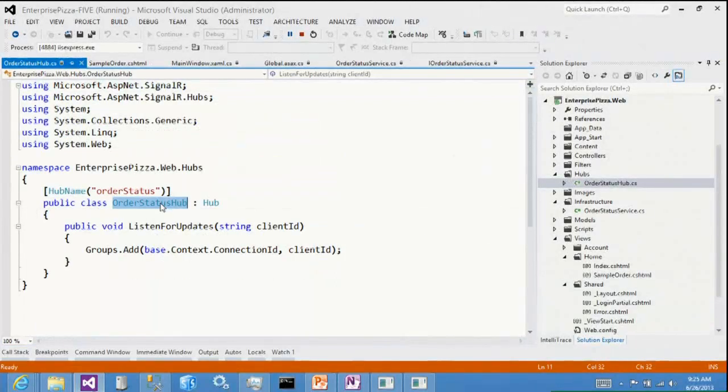So this creates a SignalR connection, and what it means is that for the pizza order that I just placed, it creates a connection between the browser and the WCF service. So any notifications that come on the WCF service automatically get relayed back through the SignalR connection to the browser. And so that's why I keep getting all the data over here.